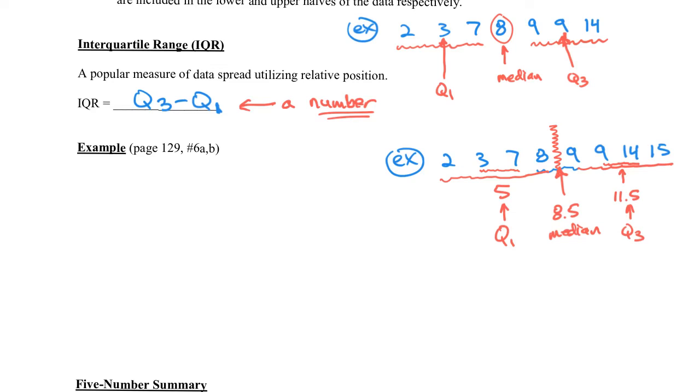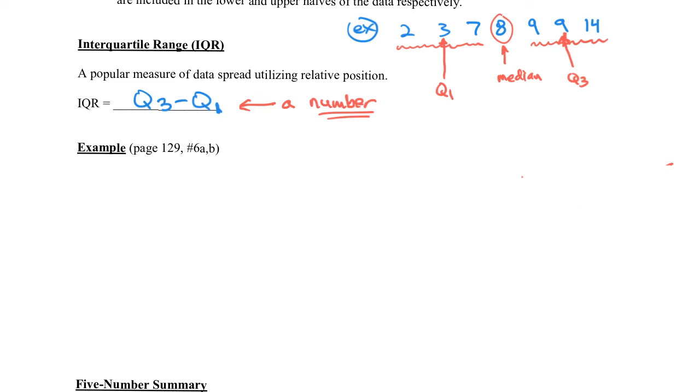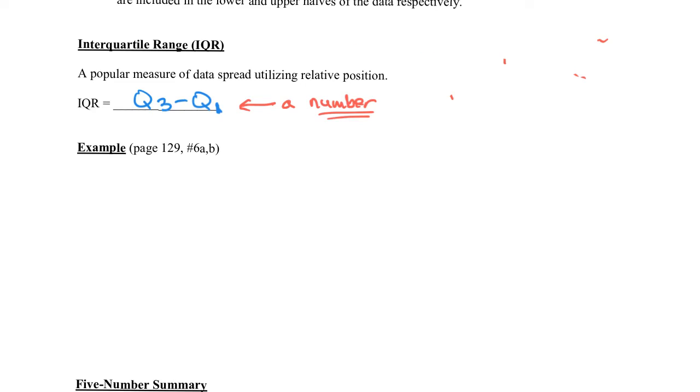Okay, so hopefully that makes sense of the couple of notes here about odd number data values and even number data values. And now let's try this example from the book. I'm just going to get rid of some of this stuff here to make a little room. We'll do this example from the book. This example is number 6, A and B, on page 129. So let's take a look at this one.